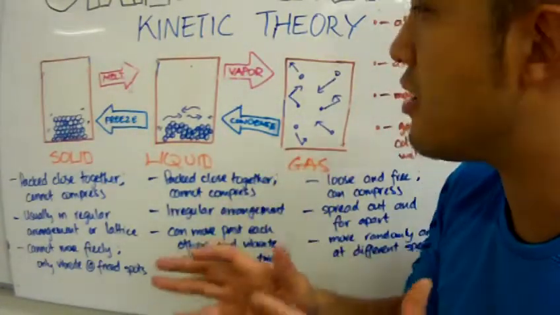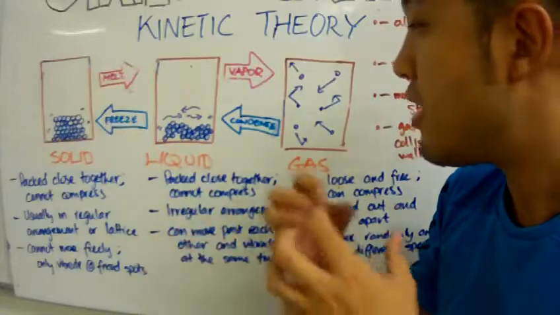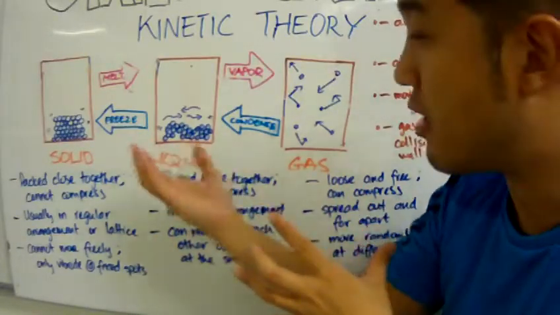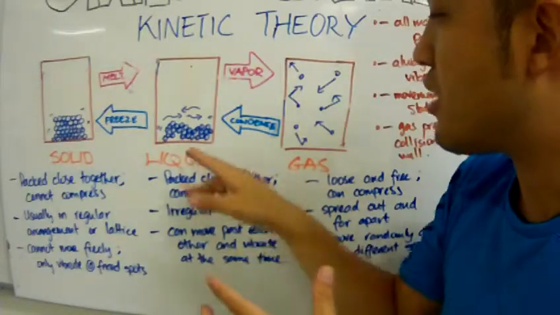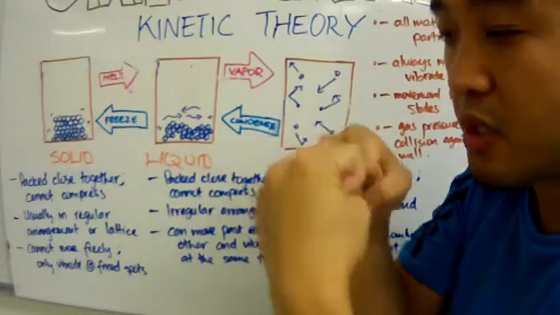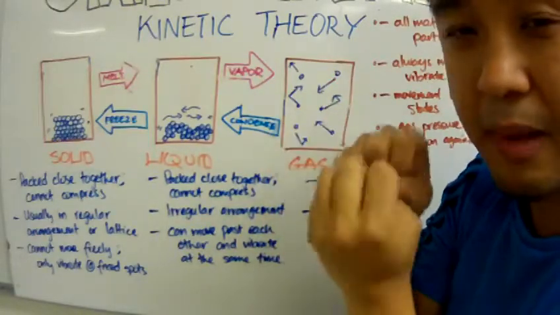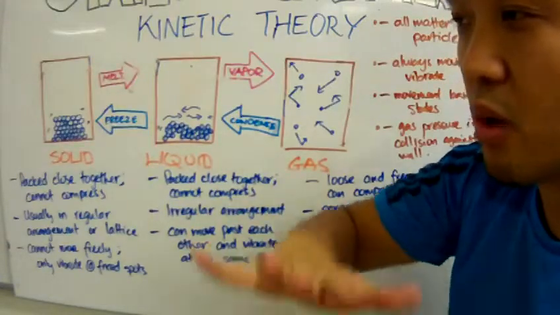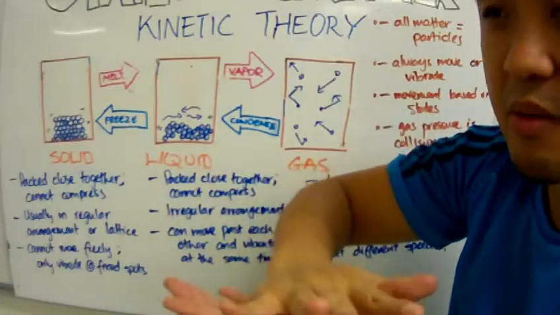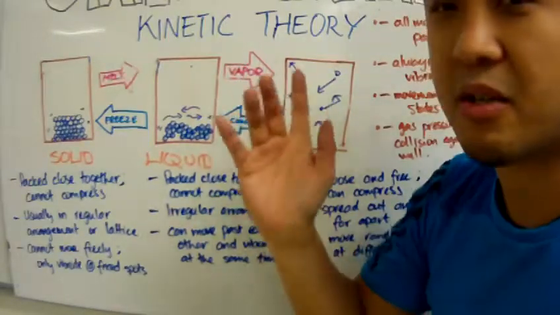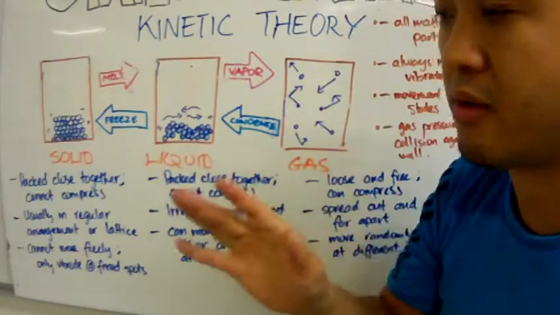When matter is in the liquid phase, there is a lot more energy in the system. Here you have the liquid. The liquid particles are still closely packed, which means you can't really compress it. So if you try to compress water, squeeze down into a bottle of water, the water has to go somewhere. So it usually escapes at the weakest point of the container or whatever it is you have.